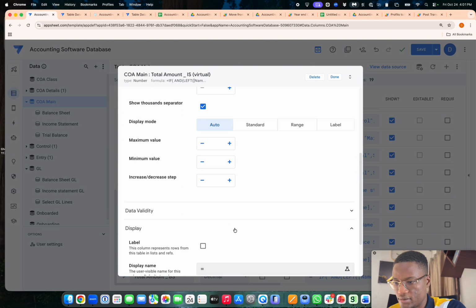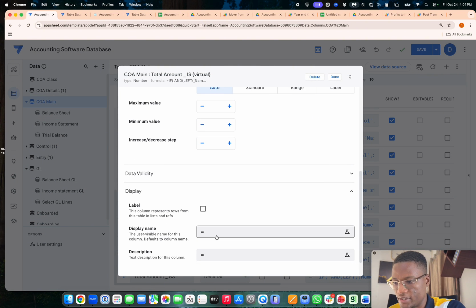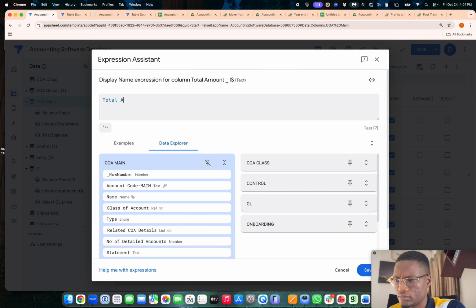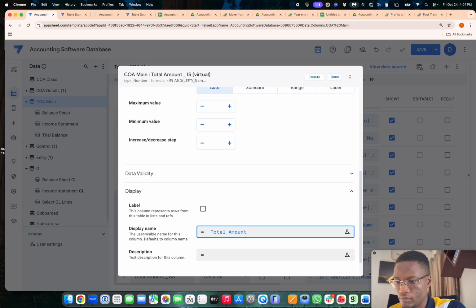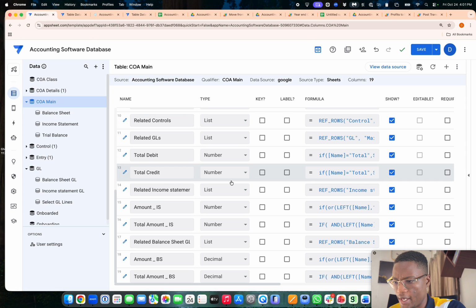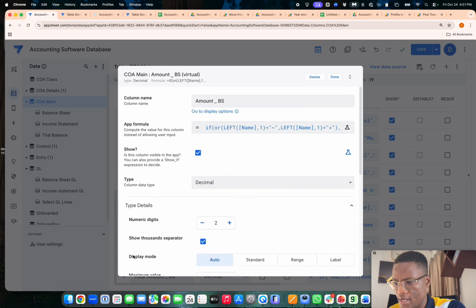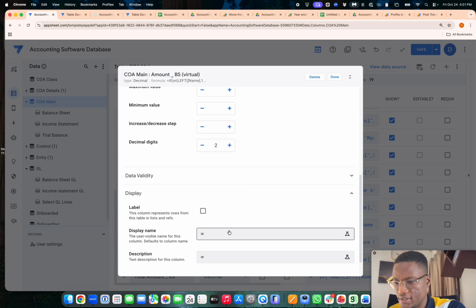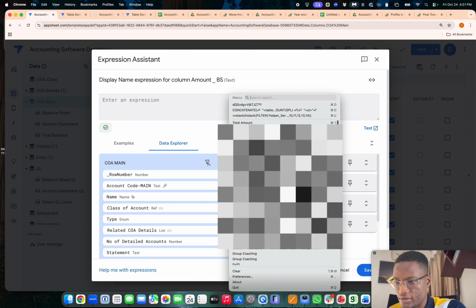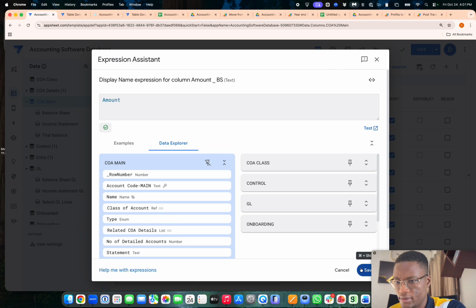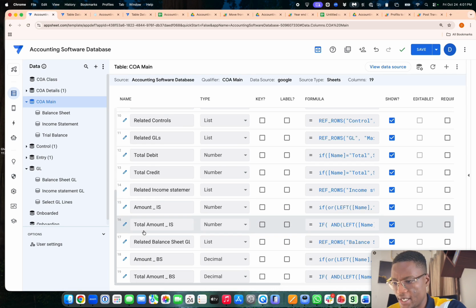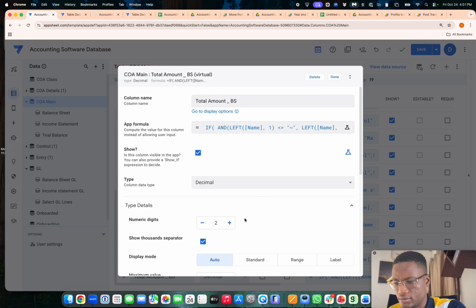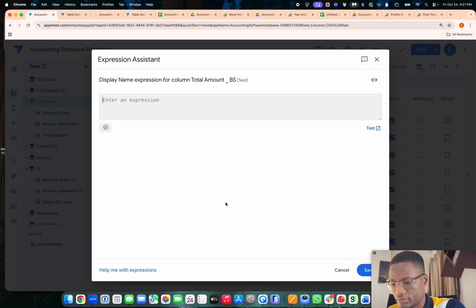This is total amount. So display name. Here, amount dash balance sheet. I'm just going to paste this here. Okay, done. And then total over here.